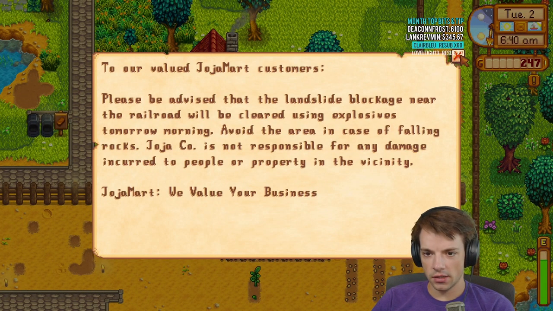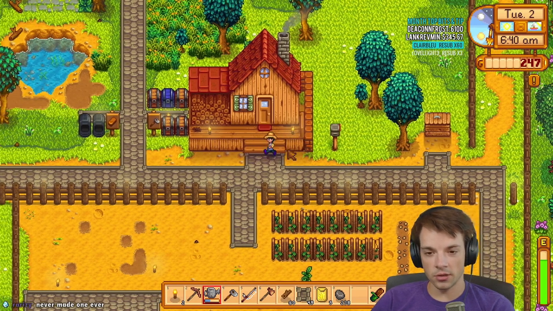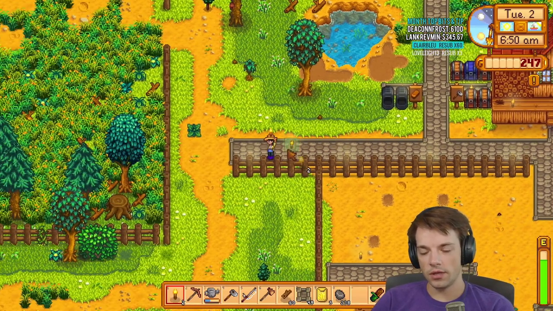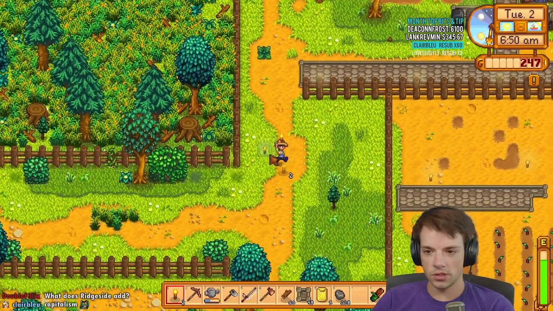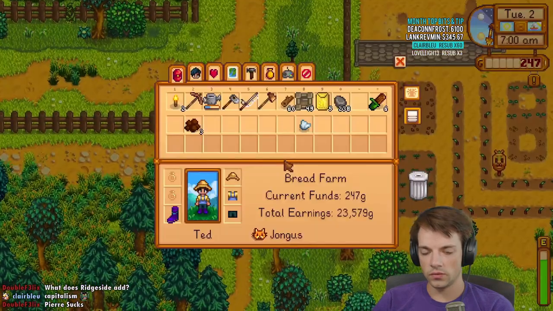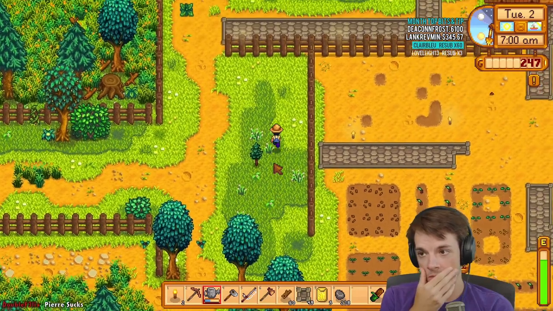The land side will be cleared using explosives tomorrow. Oh, interesting. Joja is not responsible for any damage. Wow, Joja. Really helping our town. Pierre couldn't clear out a landslide. Wow, we're not even going to use an earthquake. It's going to actually be Joja helping us out. Nice. Good guy, Joja.